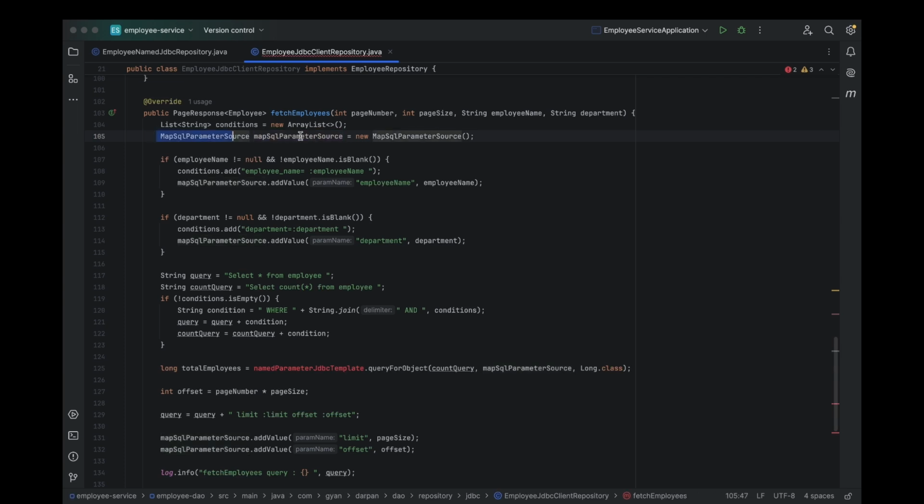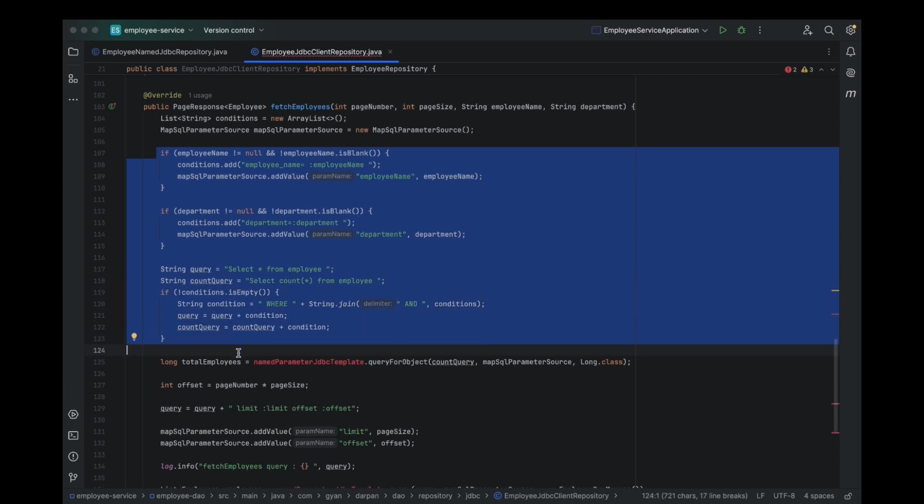Now let's take a closer look at how we're handling filters and pagination. Remember, in our previous named JdbcTemplate implementation, we used MapSqlParameterSource? Here, we're going to use the same approach. This is super useful because dynamically, we decide whether to add filters like employee name and department. Since we might not know in advance which filters are coming in the request, calling param multiple times won't cut it. Instead, we use a SQL parameter source, or map, and JdbcClient supports that too. I'm keeping it consistent here. Next, check this out. We've added filters for employee name and department in our query if they come in the request.